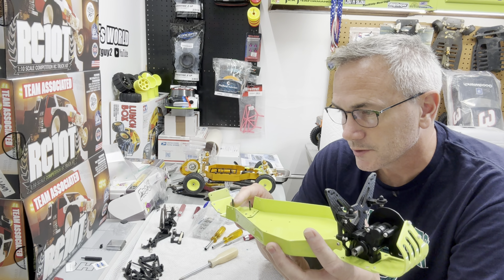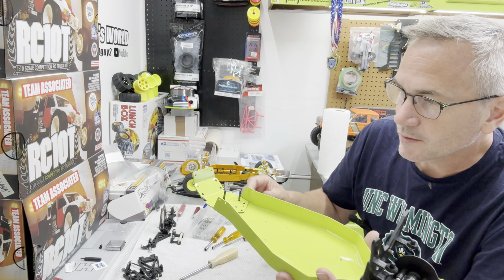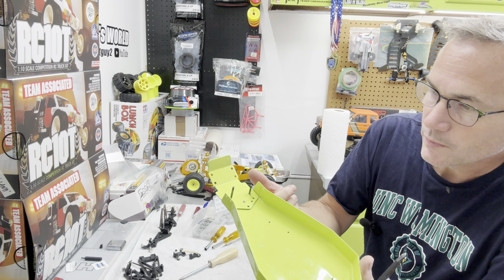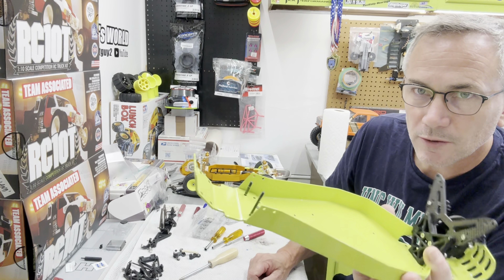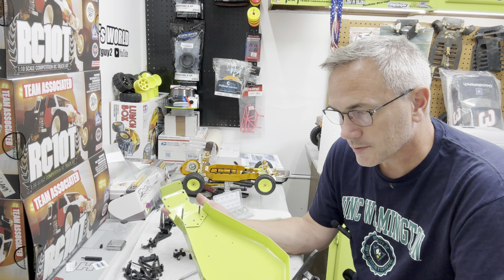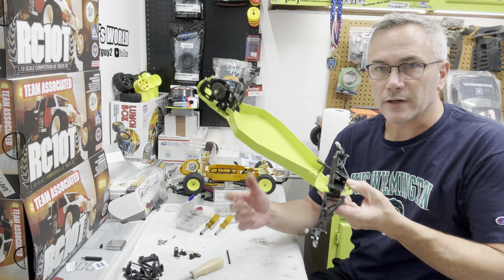These are kind of specialty hardware on the nose plate. The screw is threaded at the bottom, has a smooth section for your steering rack, and then it has a 4-40 size nut that holds the steering rack together. This side has the spring and the servo saver so it's a little bit longer — this end just rides on the plastic. You need a longer screw for the other side. We'll put a drop of thread lock on those just so they don't come loose to secure the front nose plate. If you're taking one of these apart, don't lose those screws — they're probably pretty critical.